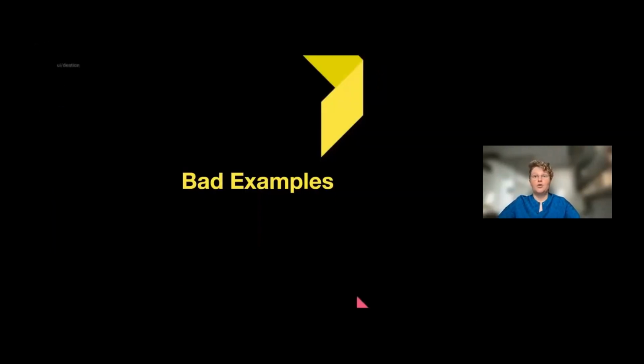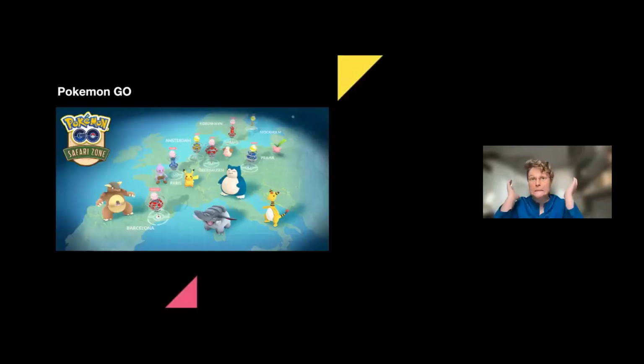Which brings me to my next slide, the bad examples. Unfortunately, there's a lot of them around, but in my opinion, they are even, at least for us here, more valuable than the good ones, because in order to learn from their mistakes, we can really use them as a good example, especially since many of them do so much wrong that we can learn a lot more than from one good example. So I will start with Pokemon Go.